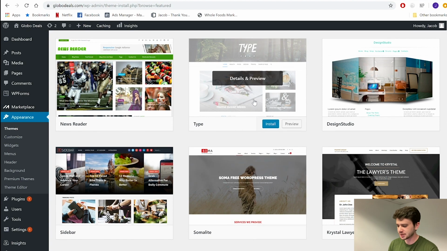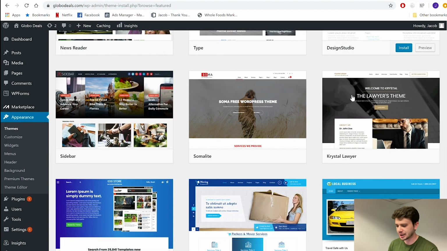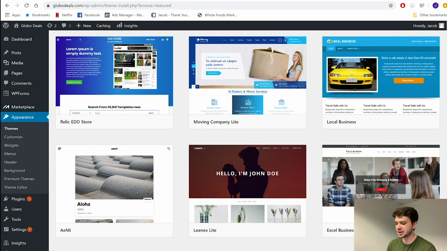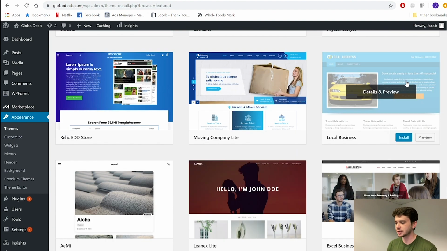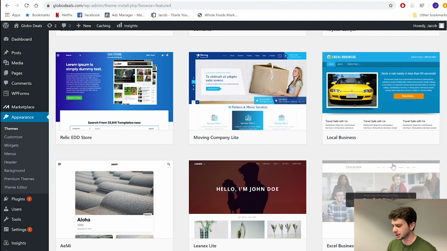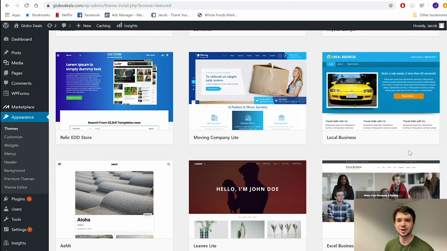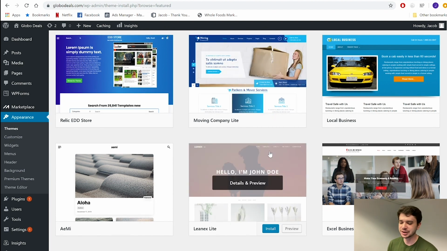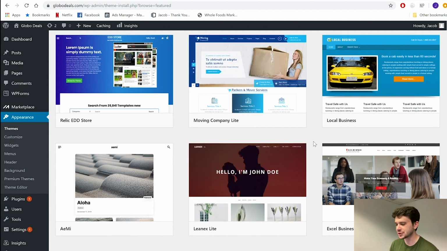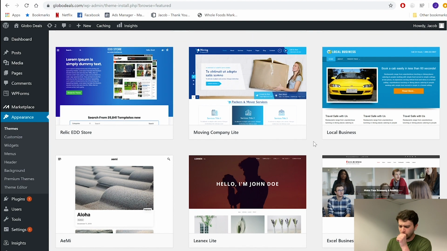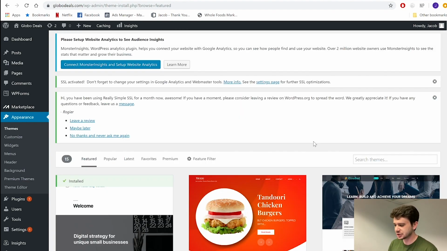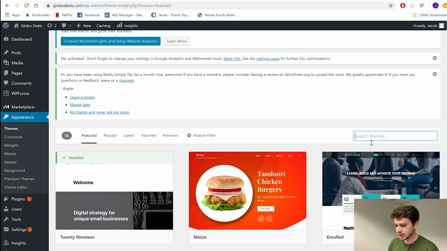Here we can search through our themes. And as you can see, here are a lot of the free options. There's a wide variety of things. And what's most important is finding that design aesthetic, finding what you're looking for. Like, are you putting up a local business type vibe? Well, maybe you're going to want to go with a theme called local business. Are you putting up a moving company site? Like, you can see they get very specific. Of course, they can be used for different things. You don't just have to use this for moving companies, of course. But as you can see, here's just a very simple selection of options.